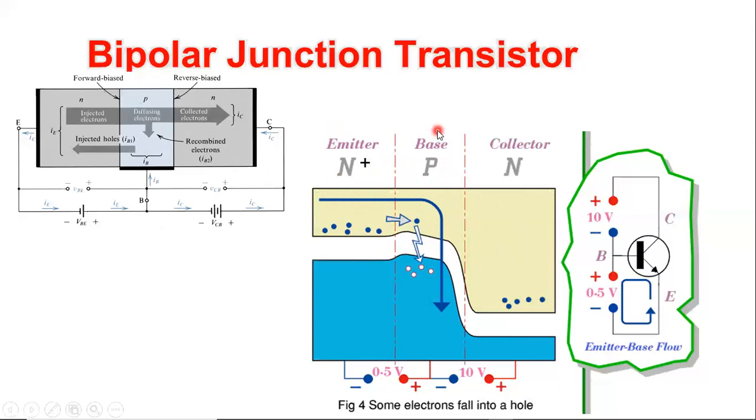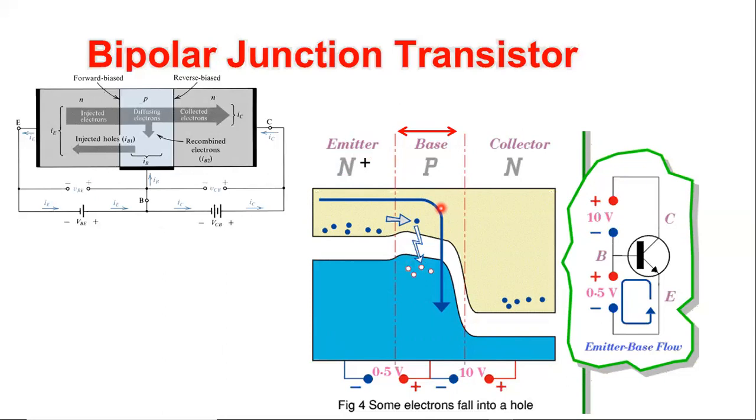Another action that you can take in order to eliminate the effect of recombination is to decrease the thickness of the base. So when this thickness is very short, electrons can pass this area, which is the base area, with a lower probability of recombination. So again, by increasing the doping of the emitter and by narrowing the thickness of the base, you can control the recombination effect, which is a drawback effect for an NPN junction.